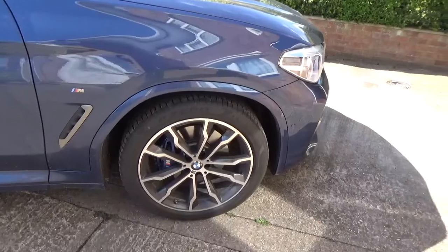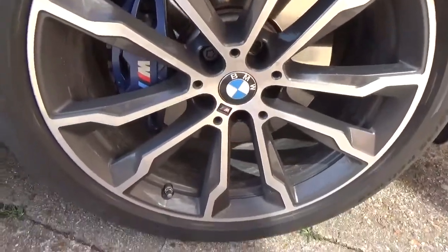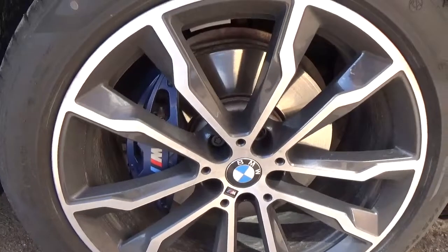Haven't cleaned these wheels. I've done about, I think it's about 1,000 miles since the last clean, which is unusual for me, but we've been a bit busy lately. So there's about 1,000 miles worth of grime and dirt and muck on the wheels. So let's go out and have a look at them. So here we are. Let's have a look at that. You can see they're quite grubby.